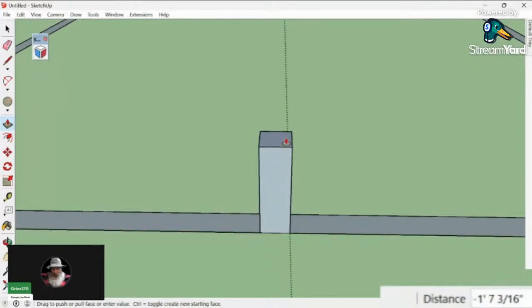Anyway, I grabbed the push and pull, and that way I can draw off the post. I can pull it up as high as I want, and I can establish the heights. I won't be getting into telling you how to establish the height or the lengths of the rafters or stuff like that. If a person wants a video on that, I can show you how on here. But the real deal is to learn it in real life, how to determine that with a framing square. A speed square does help you cheat on some stuff, but a framing square is the most important tool.